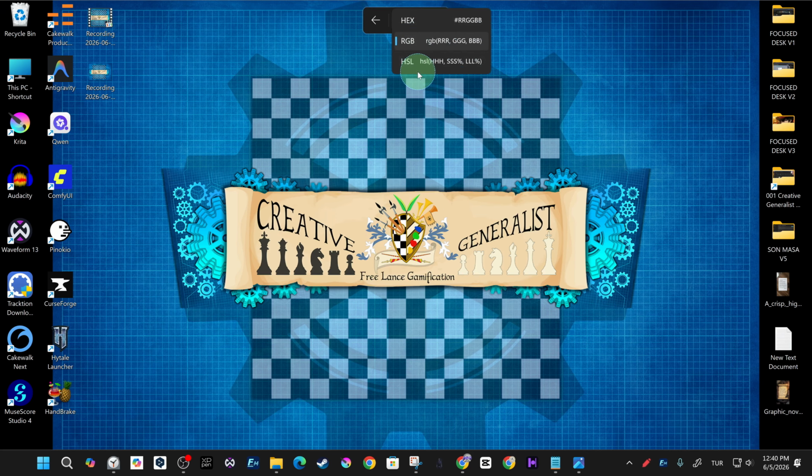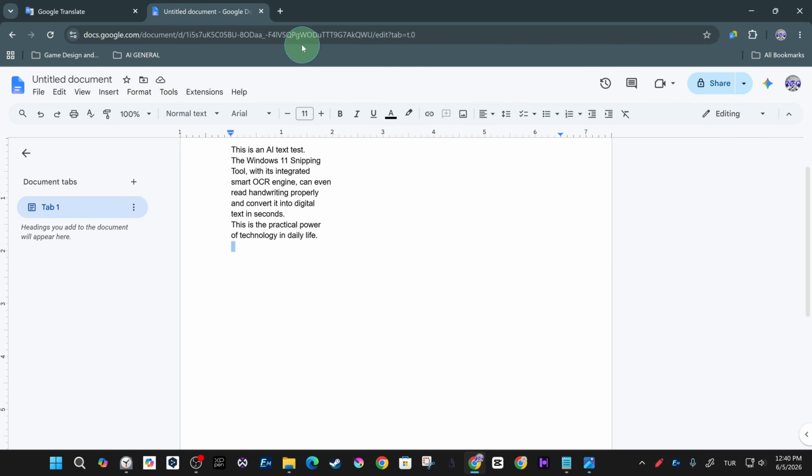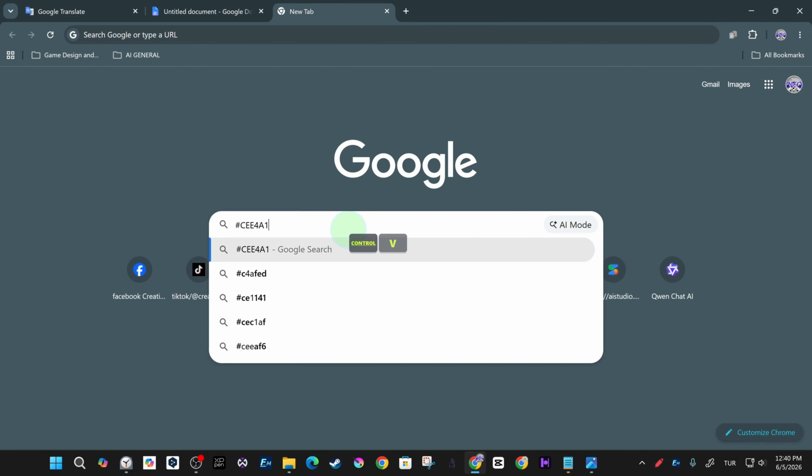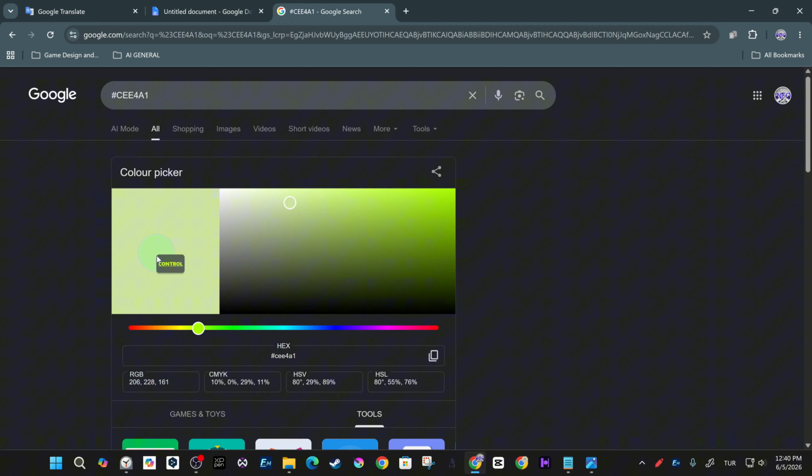We can instantly see the RGB color code by hovering over any point you like on the screen. From the top panel, we can convert this format to an HSL or HEX code thanks to the drop-down menu. By directly searching the HEX code we copied in our browser, we can access the details of that color and use it in our projects.